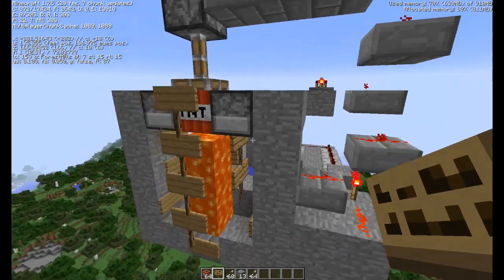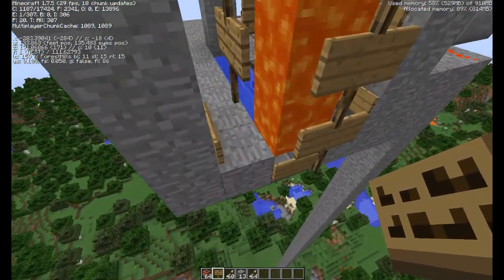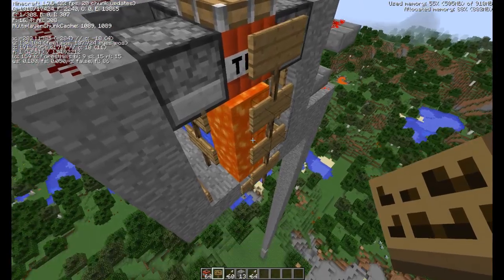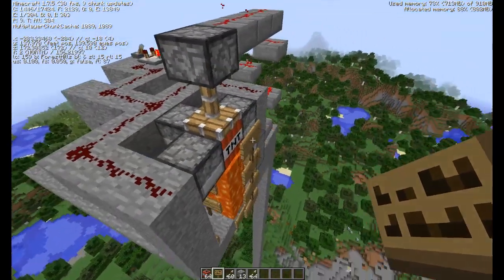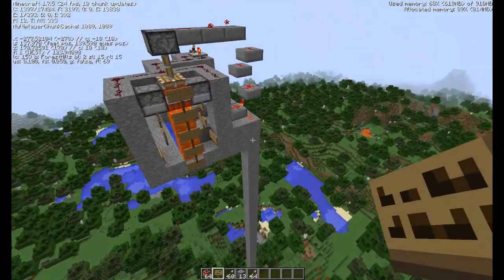Oh, one more thing to say before I close out. Unfortunately, this glitch has been fixed. As of today, 1.7 was released, and it's fixed. But if you do this, it'll still be a fantastic arrow cannon that will still do something like 8,000 damage to someone and annihilate them.